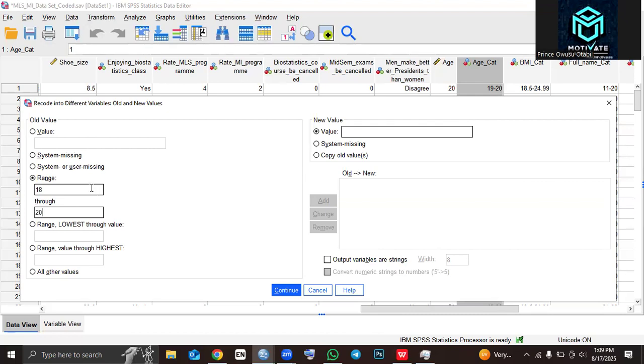From the age that we were able to generate previously, we are saying all ages that fall from 18 to 20, we want to now call all those ages 1. Then we click on Add. Again, we want to say all ages from 21 through to 22 should be given a new value, say 2, and then click on Add.